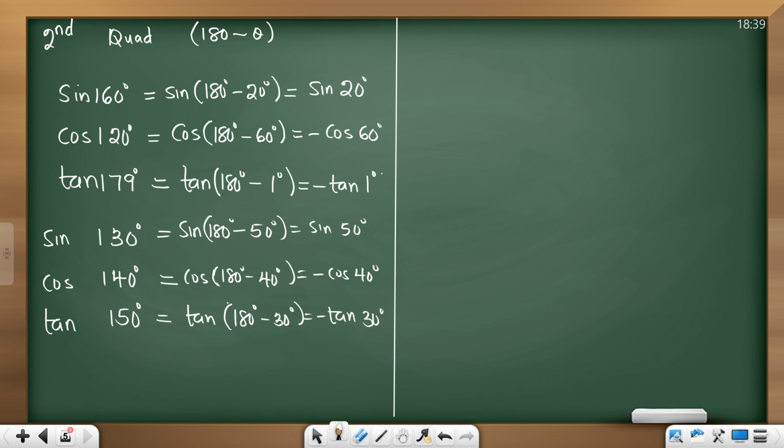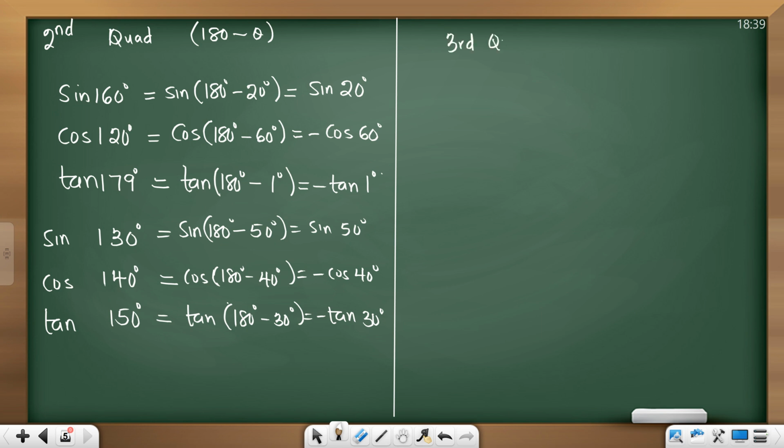Did we get it correct? Now guys, if we got it correct, I don't need to waste time anymore. I can just move to the third quadrant, and I won't do all the funny things. I'm just going to tell you quickly.